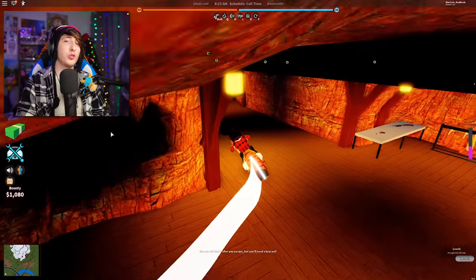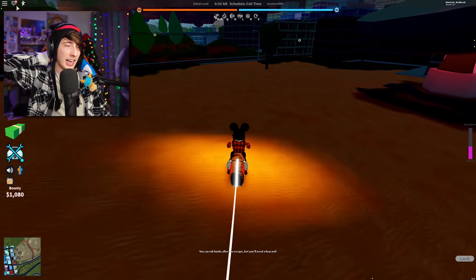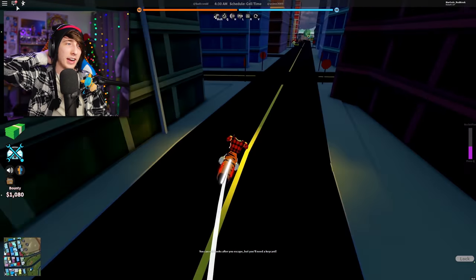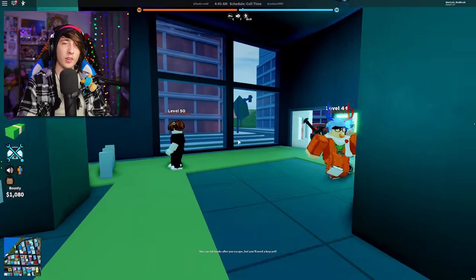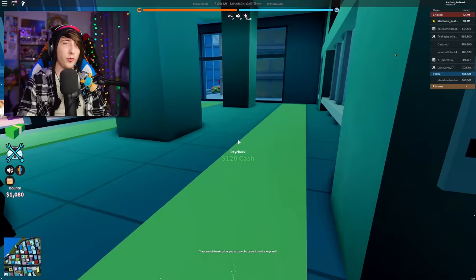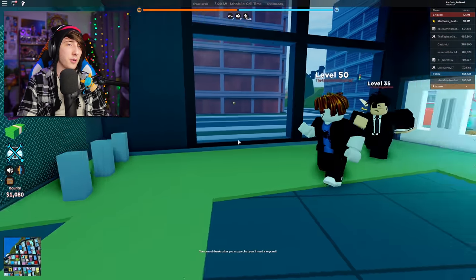And now let's go check out the brand new bank robbery. Look at the lighting on this thing, dude. Look at that. It looks so good, man. All right, so this is the new bank. Looks pretty nice. Looks more like an actual IRL bank. I don't know if we have any cops, but we are going to need a key card to actually get this new bank robbery here.